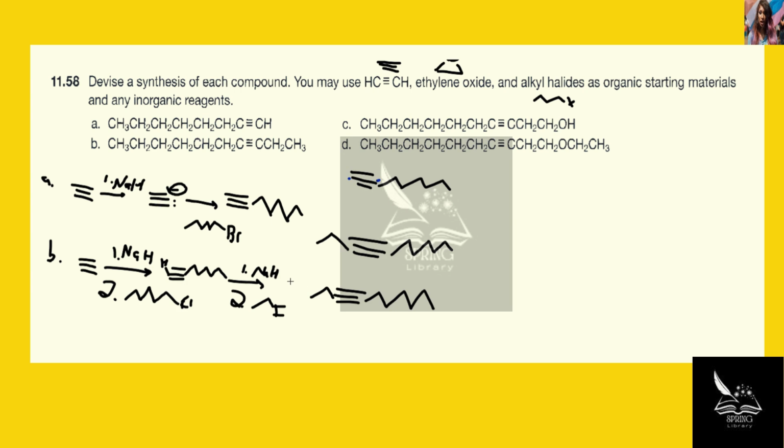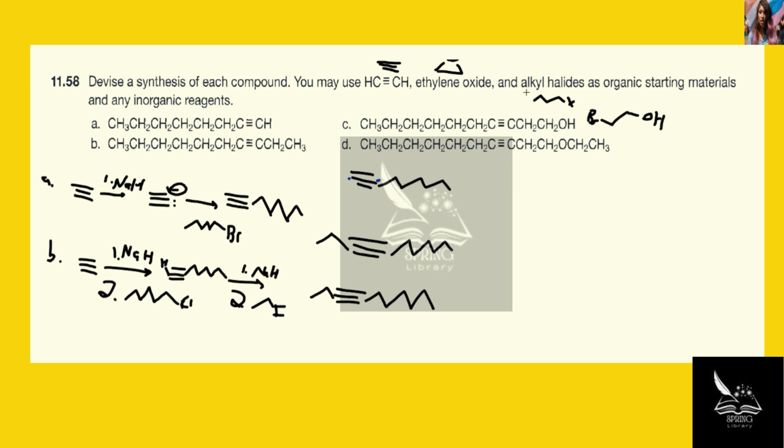So now let's see C. Once again, you're adding that same 6 carbon group to one side of this alkyne, but then you're adding 2 carbons and an alcohol. Some may say that once we get this product, we can deprotonate the other side of this alkyne and add a 2 carbon piece with a halide on one end and an alcohol on the other, and then your halide will get kicked off.